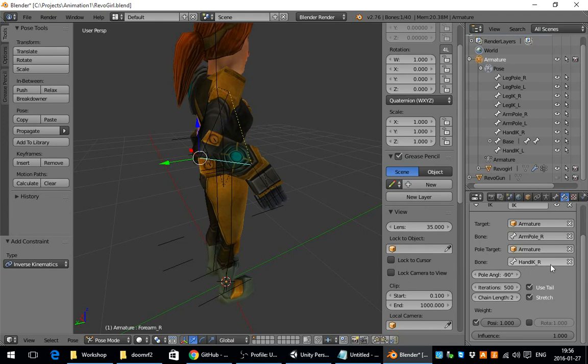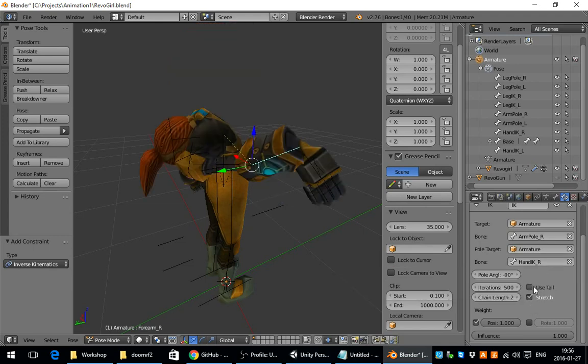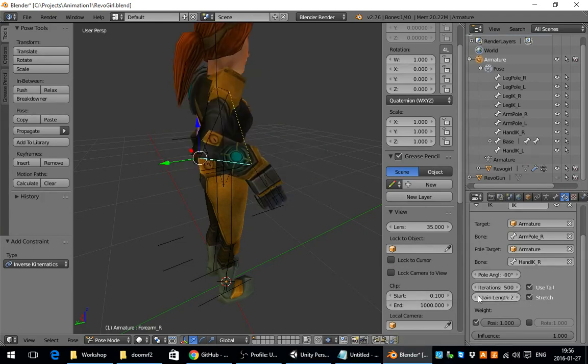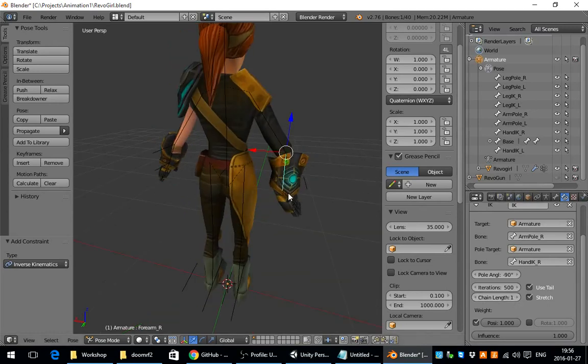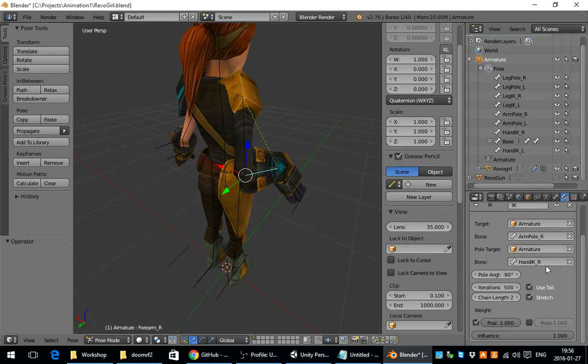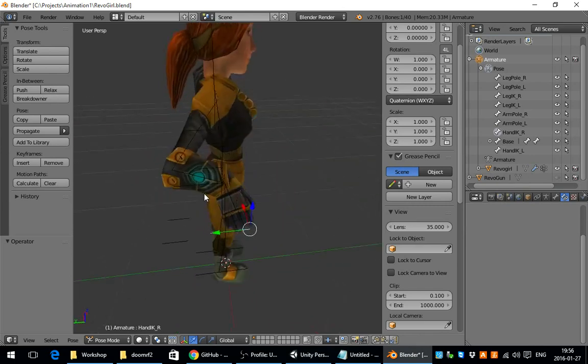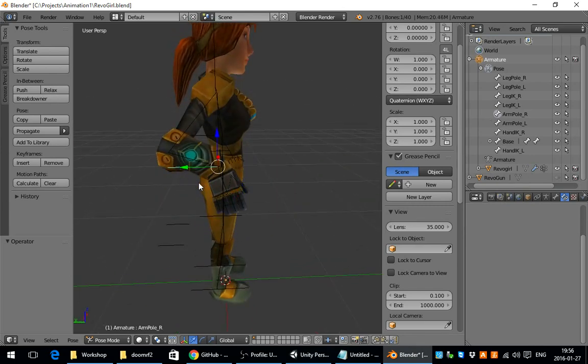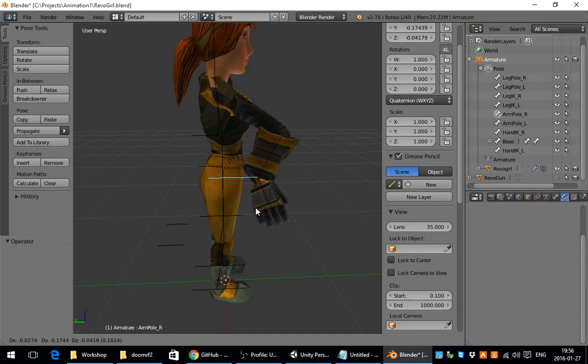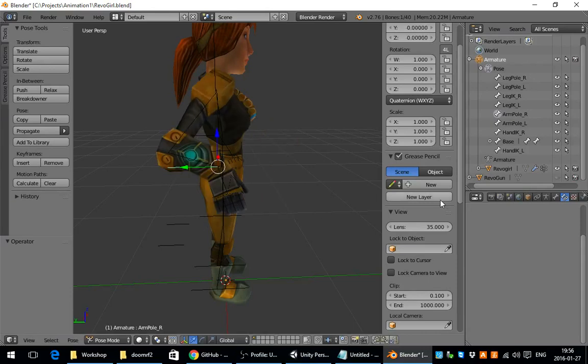Hand eye key R. No, no. What is this? Okay. I seem to be doing something wrong. Hand eye key. Arm pole R.